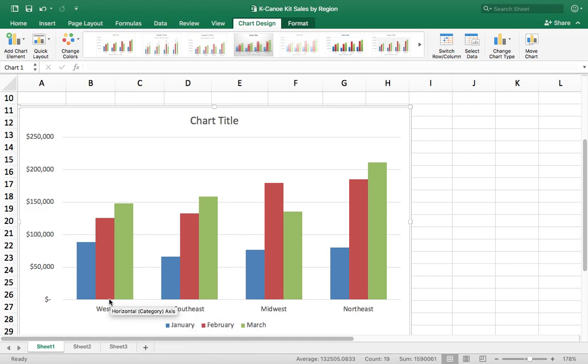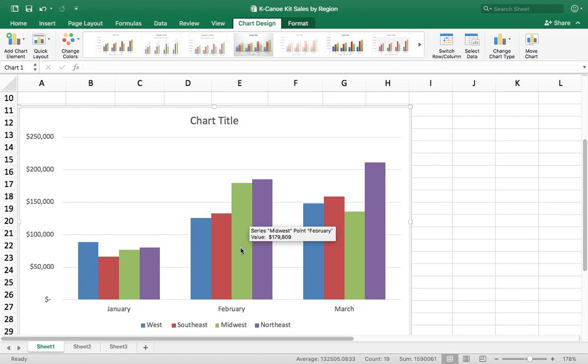Maybe instead of comparing the sales each month by regions, you would rather compare the regions by month. In this case, what we do is go to the switch row column, and then we show sales for January, and then each color represents the sales in a region.